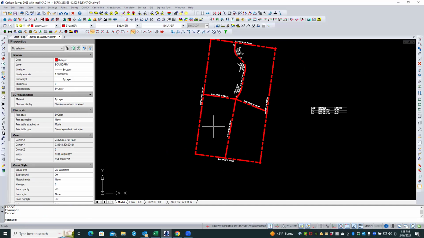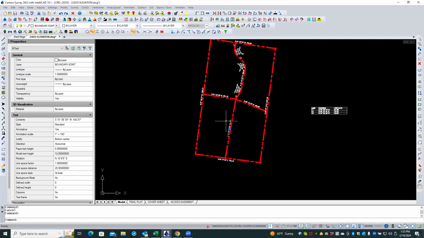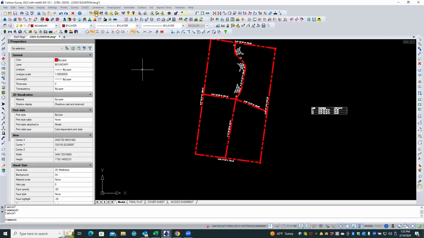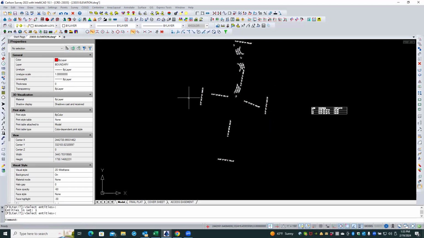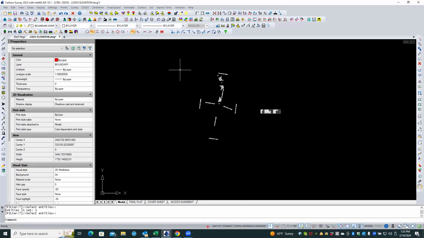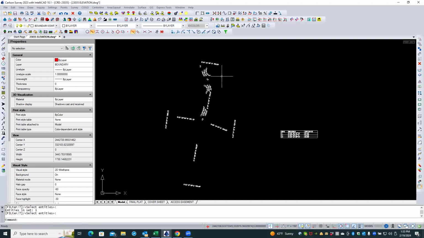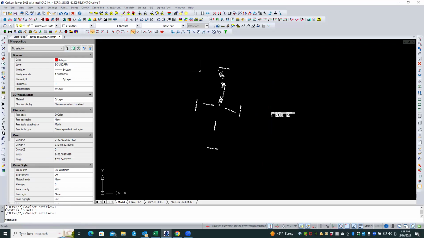So let's go back to, let me see this, that's on a layer called boundary easement. Now let me see, I'm going to restore everything, and then I'm going to isolate the boundary easement. I just want to make sure there wasn't anything else that we were going to accidentally erase.